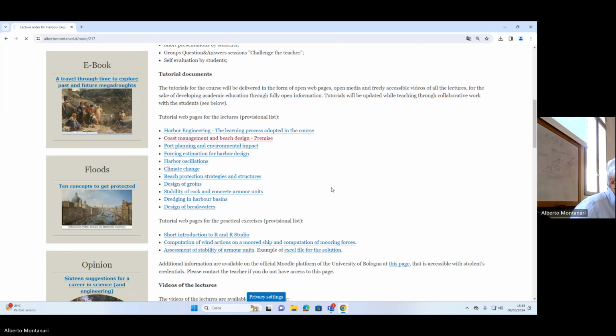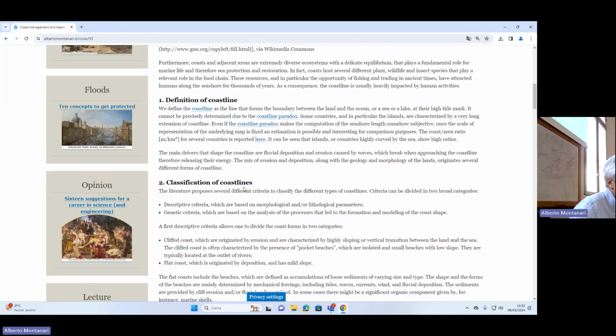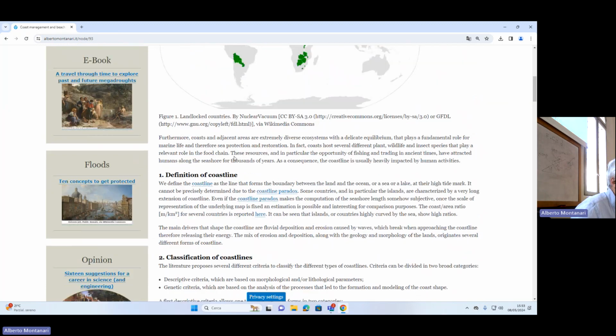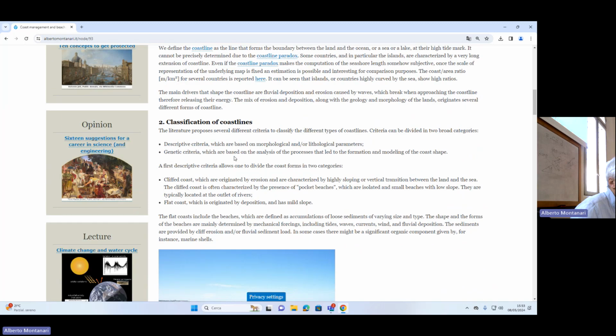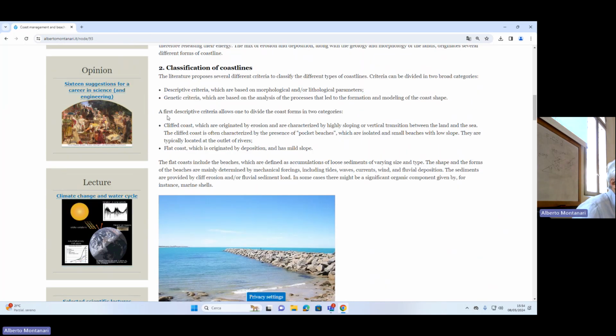Second link. Here, have a look, because this may be the subject of a question. For instance, a question may be classification of coastline, and maybe something like what types of coastlines did we consider? And then you have to say something about this. Of course, keep always into account, we don't want you to repeat word by word what's written here. The important thing is the concept. So you can use also a different classification.